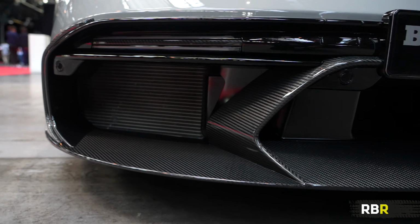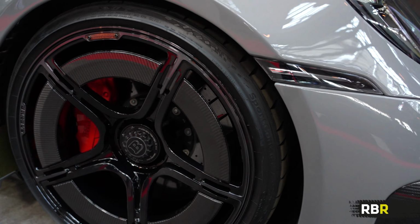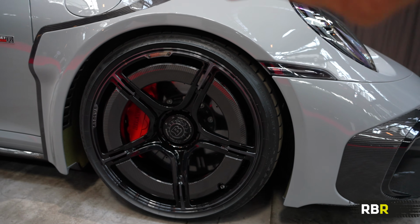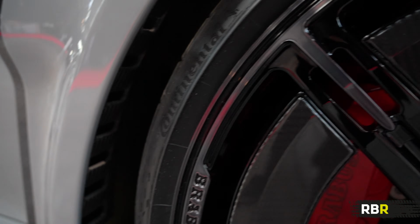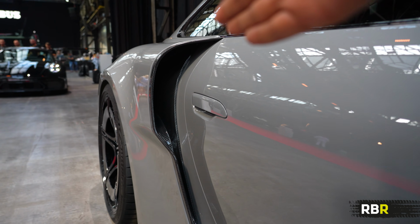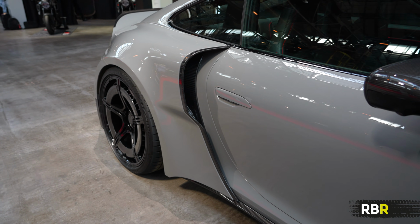There's some pipes hidden behind here which then direct air through into our wheel arch through here and then go straight through. They cool the brakes. You've got Kevlar all around our wheel arch here, which I'll give you a closer look at, and then that air then comes out from here and goes through the functional vent at the back, which is probably the coolest rear arch I've seen on a 911.